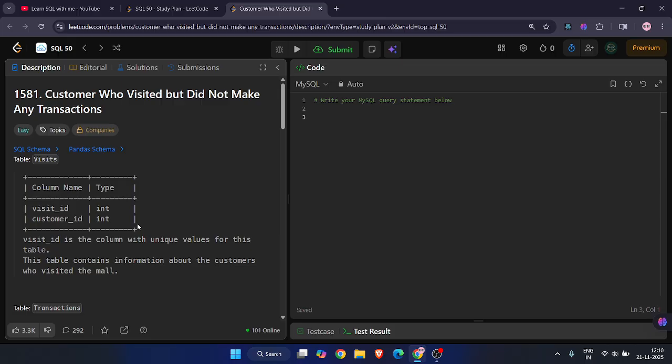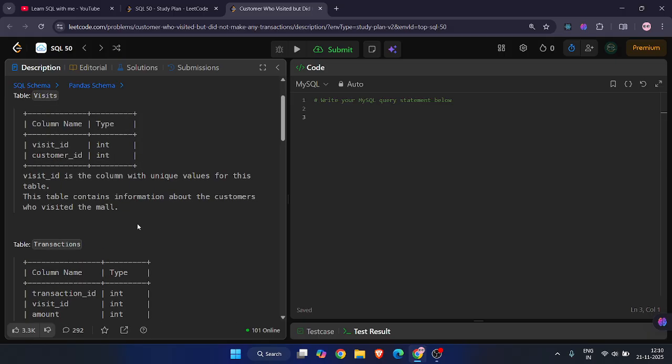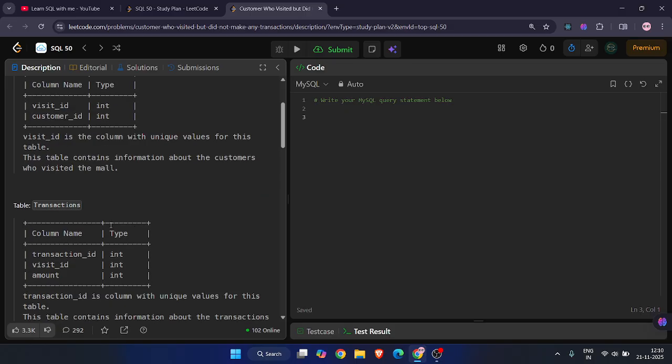For example, the first time visit ID is 1, then 2, then 3, like that. And this is the transaction table. That means if that visit made any purchase, if the customer went to the mall and bought something, then that entry will be created here.